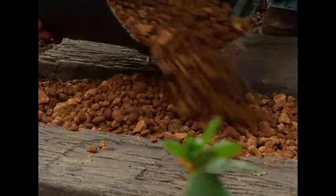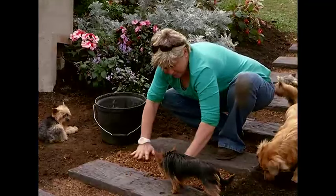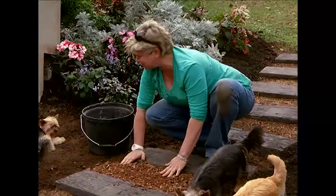And I need to finish all of these sleepers. And once we're done, we've got one more little trick up our sleeve just to finish this garden off. Seems like my kids are enjoying this garden too.